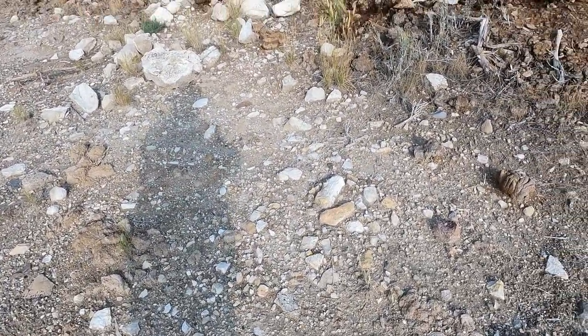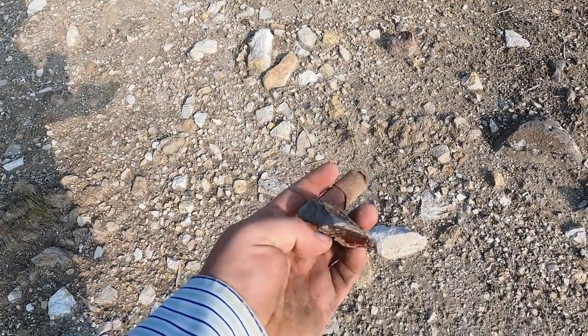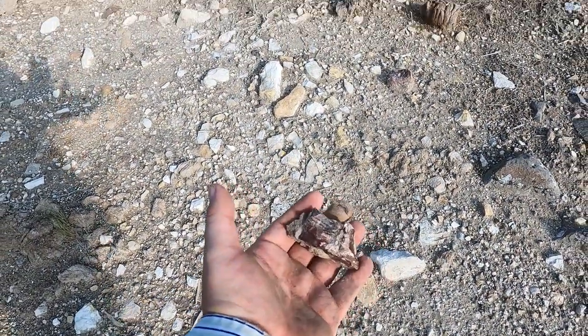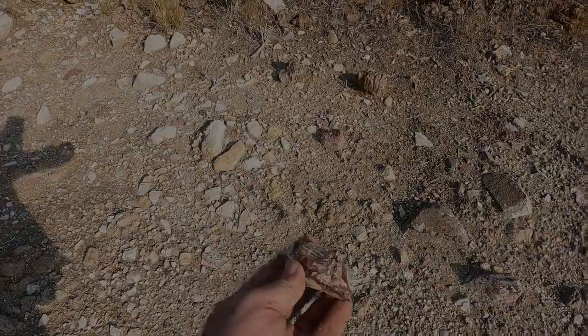I just found one right there and it's a red one. You can see the wood texture in there. At the end of the video I will take close-ups of these all washed off, especially that big one. Stay tuned for that big one after I wash it off — it could be amazing.